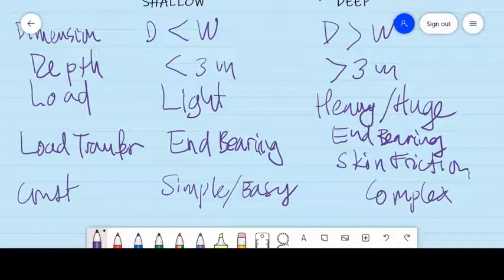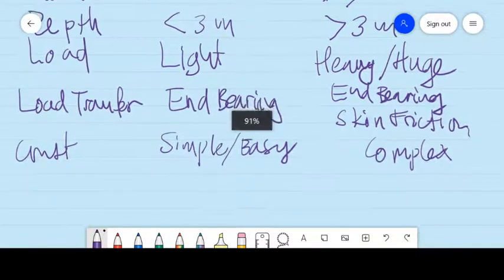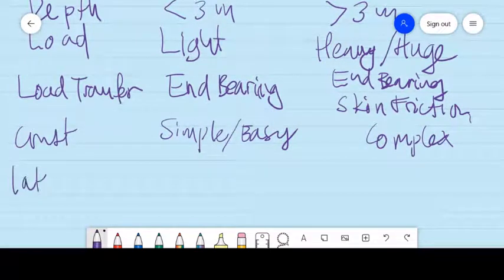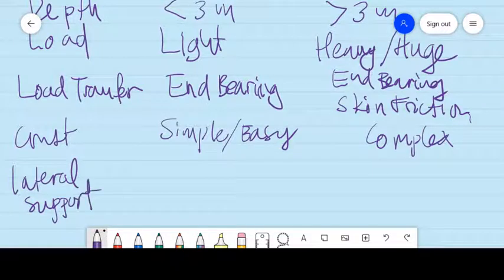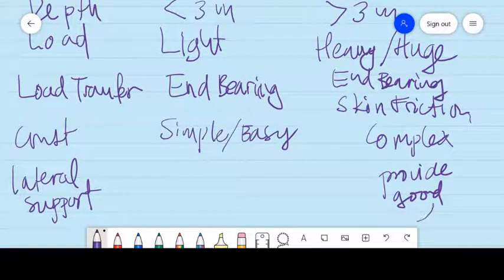Another one is the lateral support. Since deep foundations are embedded into the earth, we expect that they will provide good lateral support. On the other hand, shallow foundation has weak lateral support.